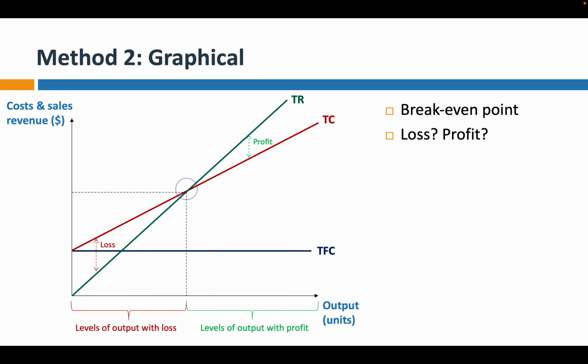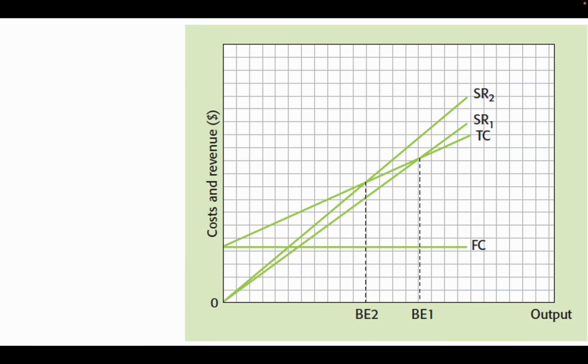Right. You can even read off the level of the loss and the level of the profit from the graph. So you just have a look at what the value would be at a certain level of output, then you can read it off. There are many things that can be done with this graph. Now, I'm going to show a few case studies, in this case to practice reading the graph.